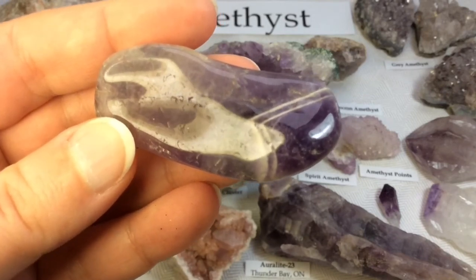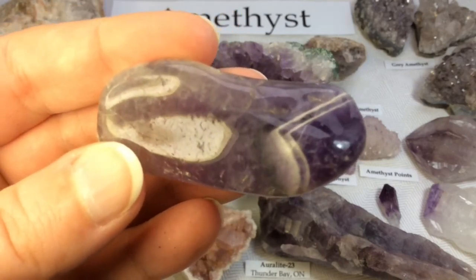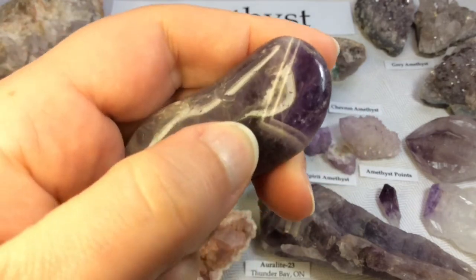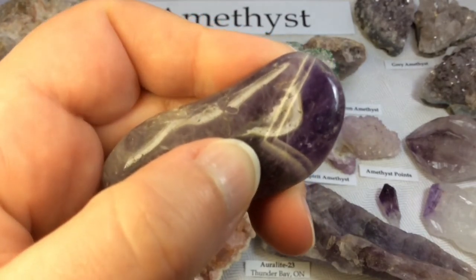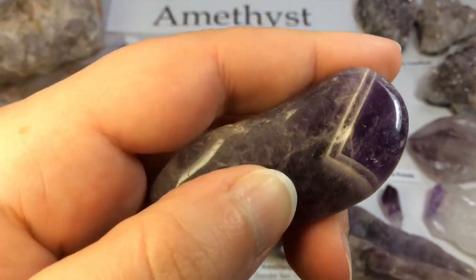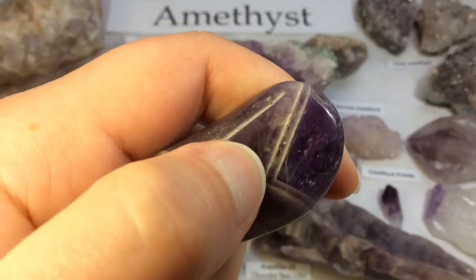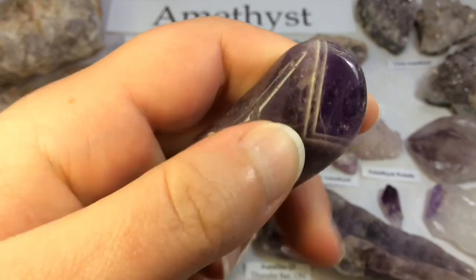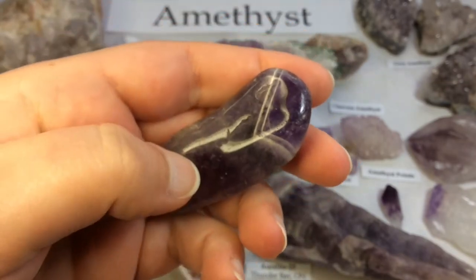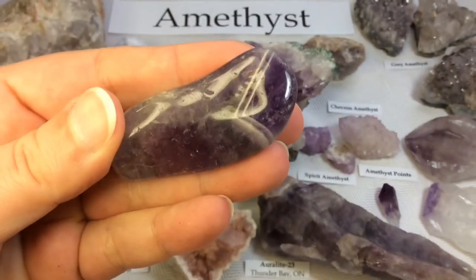So Chevron Amethyst, sometimes it is known as dogtooth amethyst, which I find a little strange. It's the name given to naturally occurring amethyst and white quartz in a banded V pattern, as you can see here in this one. So like I said, in reality, the entire specimen, amethyst and all, is quartz, because amethyst is quartz, right? But the layering occurs when the level of different impurities varied as the crystal formed. Just like I showed you in the other one with the root, how it was quartz, and then there were more impurities, the irradiation occurred, and so that purple takes place. It's this very same thing in Chevron Amethyst. The same concept.